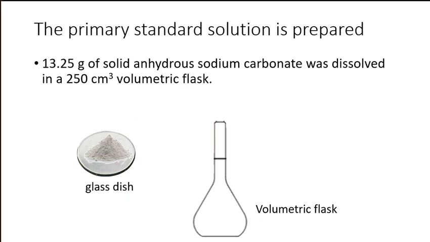And then what I'll do, I'll prepare the solution. So I'll take the solid and I'll place it in a volumetric flask, a 250 milliliter or 250 cubic centimeter volumetric flask. And I'll fill it to the mark. I'll fill it with distilled water, and I'll create a 250 ml or 250 cubic centimeter solution.